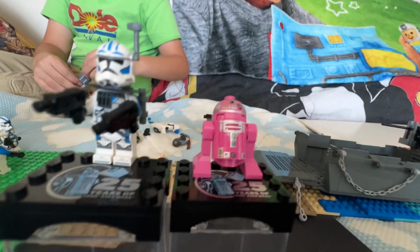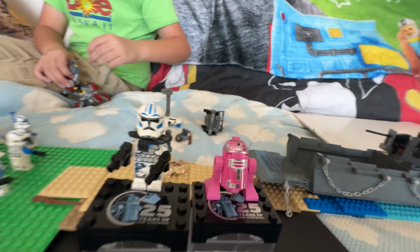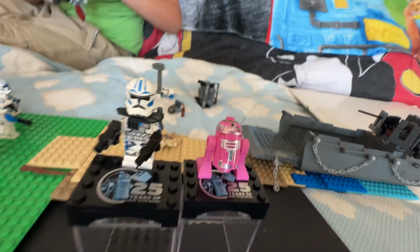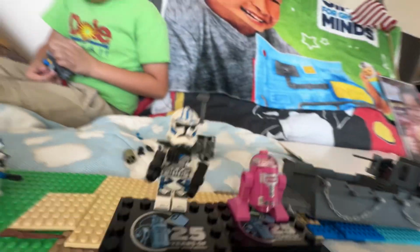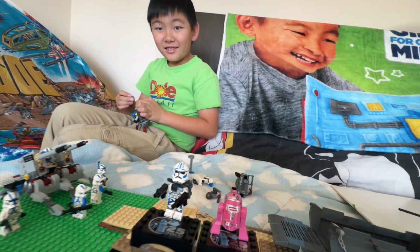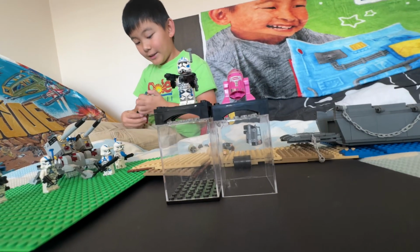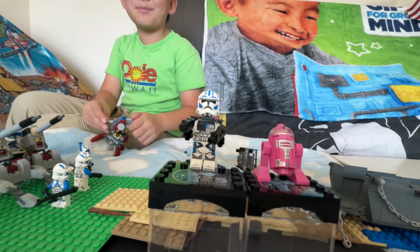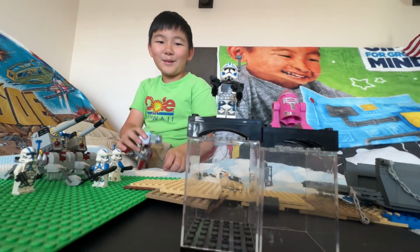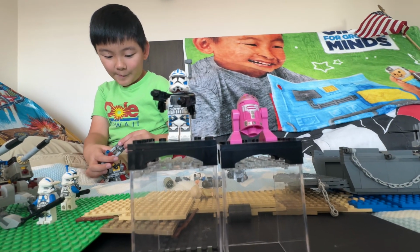Potentially. So this is the Pink Power garbage can. Oh, no, it's R2D2. No, Dad, it's something QD2. And then this is a stormtrooper that's going to die because they all die. Dad, they don't all die. And by the way, it's not a stormtrooper, it's a clone trooper. Oh, okay. And he doesn't end up dying. Is that Captain Rex? No, Captain Rex looks way different. He has some weird armoring.